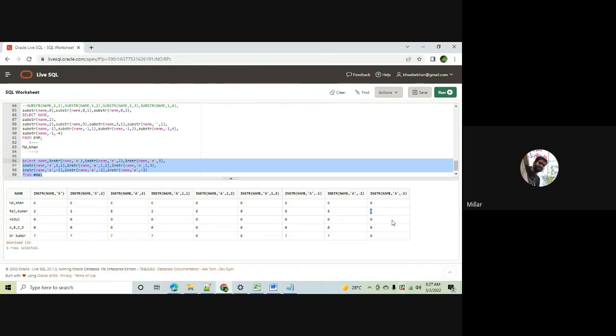It is working in reverse. Right to left it is working, right? Working in reverse. Okay. What else? Any other thoughts, guys? It is showing the occurrence of A in reverse order. Okay. Any other thought?